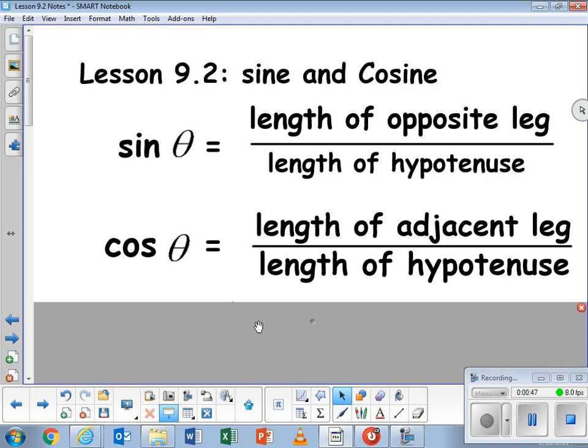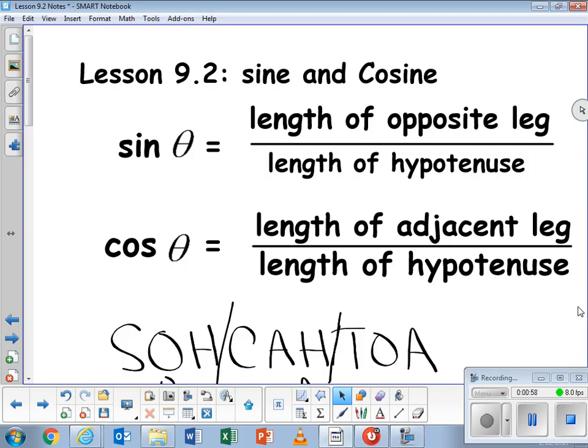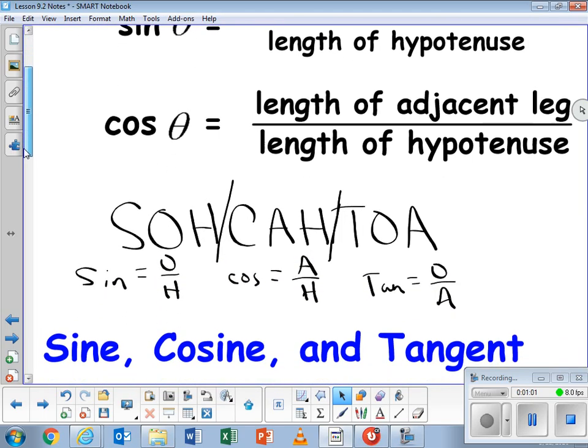The cosine ratio is the length of the adjacent leg divided by the hypotenuse. Then yesterday you heard Justin ask me if I'd ever heard of SOHCAHTOA. And right here is what he meant, if you've not heard of it. SOHCAHTOA. It's an acronym. It helps us remember what the trig ratios are. SOH stands for sine is equal to opposite over hypotenuse. CAH stands for cosine is equal to adjacent over hypotenuse. And tangent, TOA, is tangent equals opposite over adjacent.